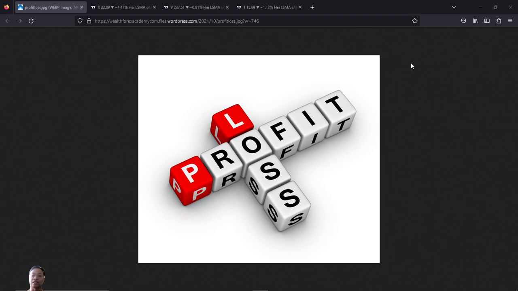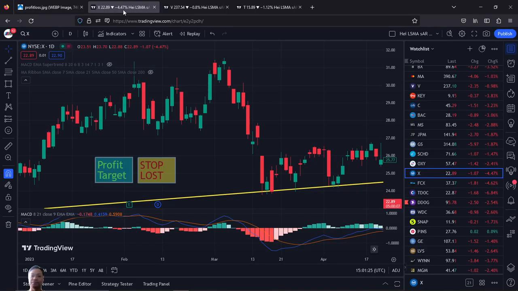You don't want to stay with a losing trade. You want to use your energy, use your capital somewhere else. Take the loss, move on. Okay, so I'm going to give you a few examples of how I do it. And the stock doesn't really matter.